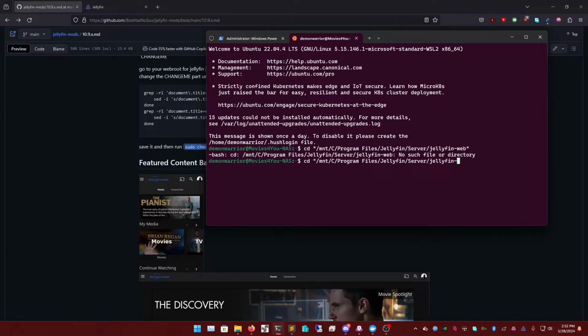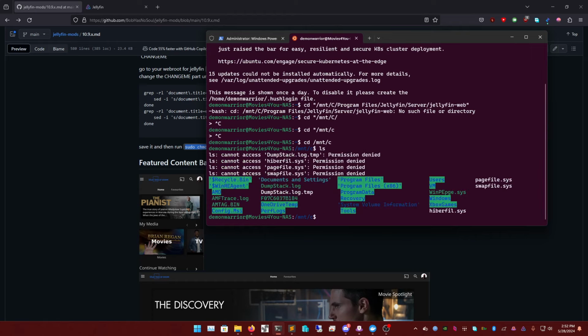Hold on, let's try this. Mount C. Let's see what's there. Oh, wait, that's why. ls cd program. Oh, I see, because I did it wrong. Okay. So in Linux, you actually want only one slash. So like that.